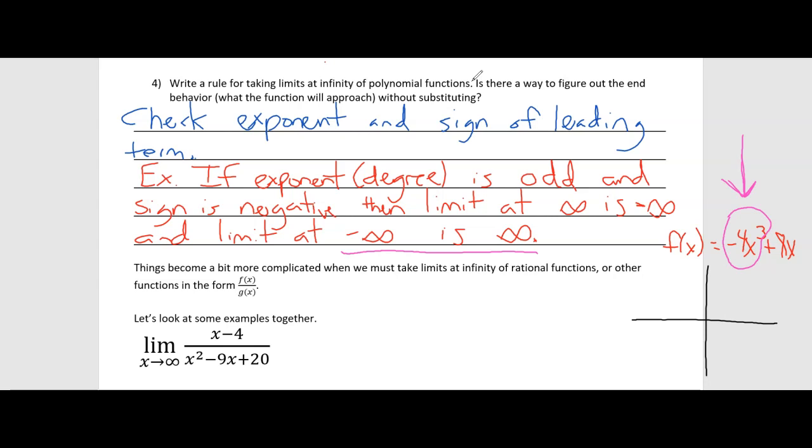If I substitute in a negative number, if I cube a negative number, that's going to be another negative number, times negative 4 is going to give me a positive. So as I substitute in more and more negative x values, my y values are going to get increasingly positive. Okay, and that's why that limit, which I underlined right here in pink, is going to be equal to infinity. So this graph would actually look something like this, for this cubic.